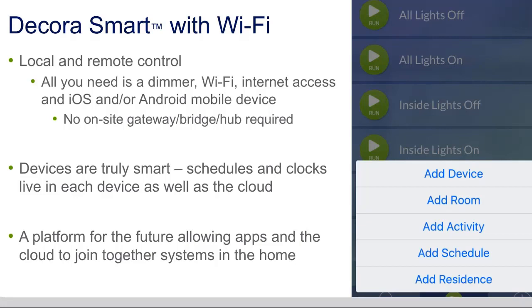You want to trigger an activity like turning on all your lights, or turning on your outside lights, or turning something off because you forgot to turn off your kitchen lights, or who knows what. So we have a mobile app that allows you to create schedules for all these activities, and really customize it for how you want your smart home system to work.